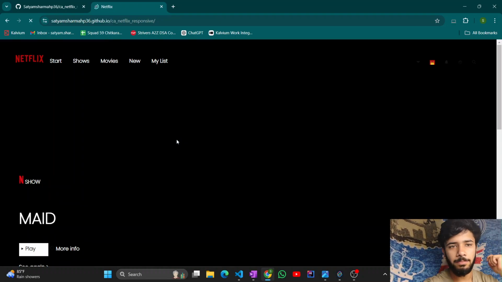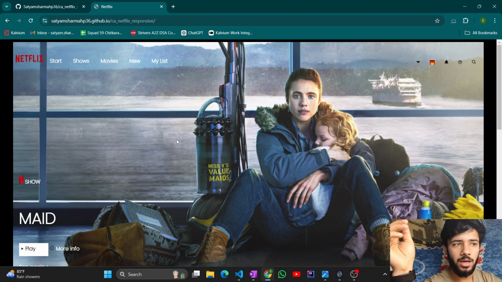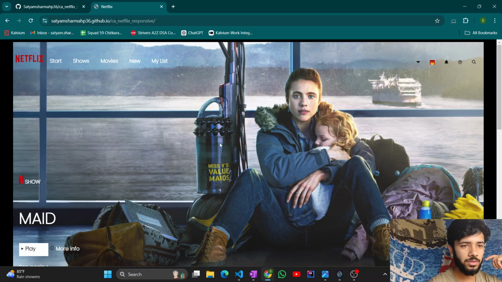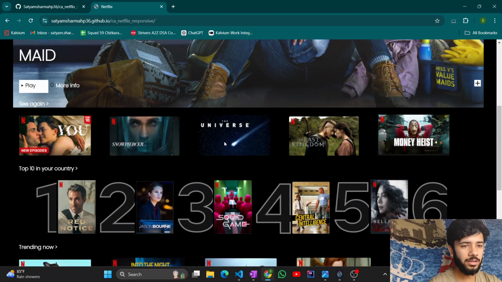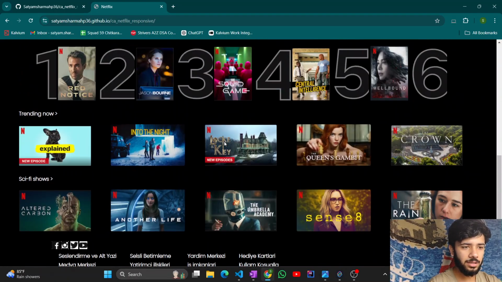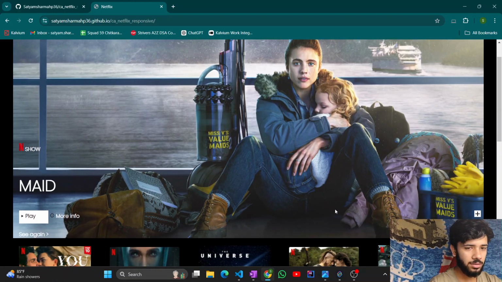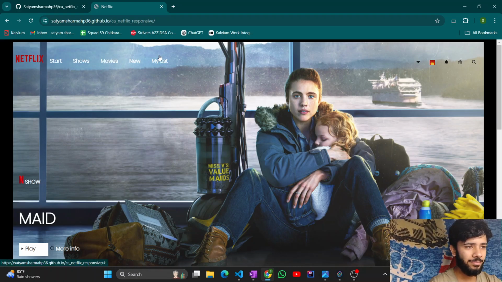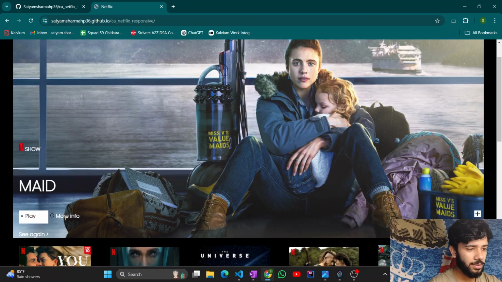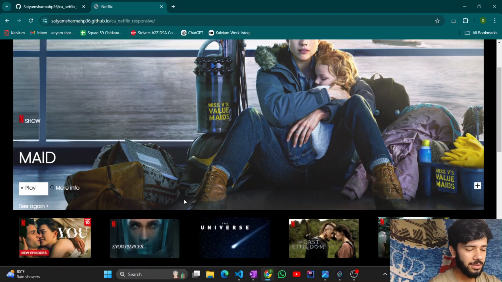I will be attaching this deployment link so that you can get a reference of how this Netflix clone should look. Although I haven't used Netflix a lot, you can still get a picture from the internet and other sources, and I guess it looks like this, at least. A show which is going to be launched soon is on the top. You will get this nav bar at the top, some buttons, and something like that. Then the Netflix show name, a play button, and then add, see again, all those buttons.